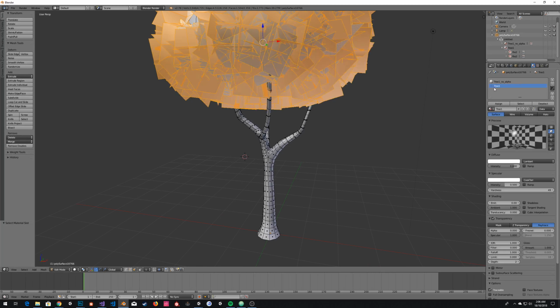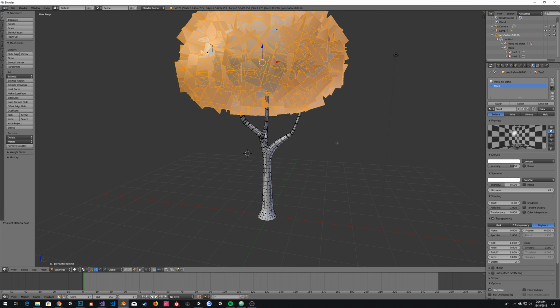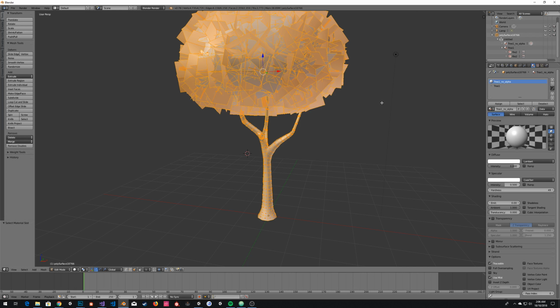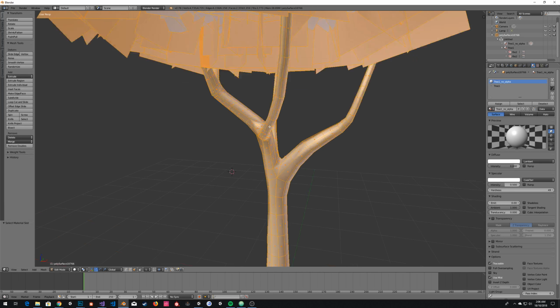These guys. So I might split this into three models, or two models actually. What I need to get rid of is this section.